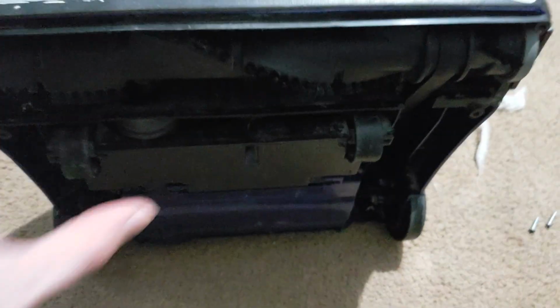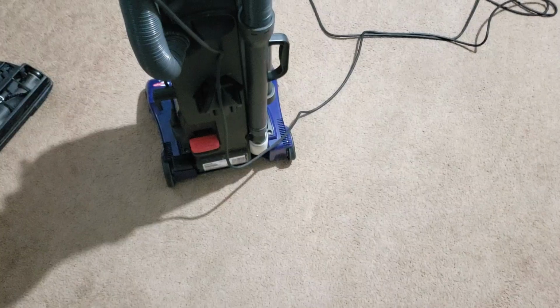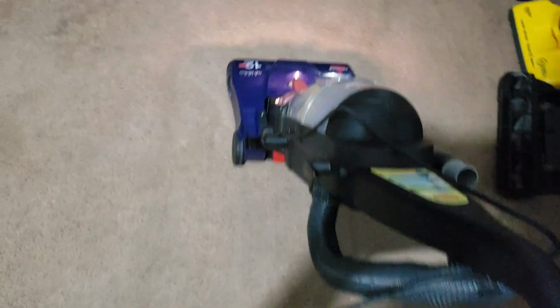So put the plate back on and see how much of a difference it makes. Alright, so now the original height adjustment is back in place. It's on the medium setting. Let's see how this does. Oh, there we go.